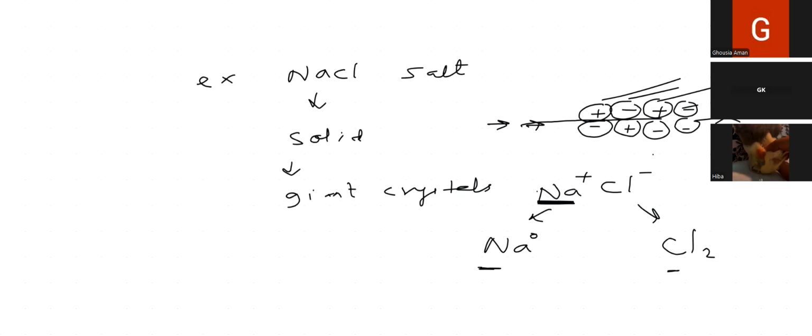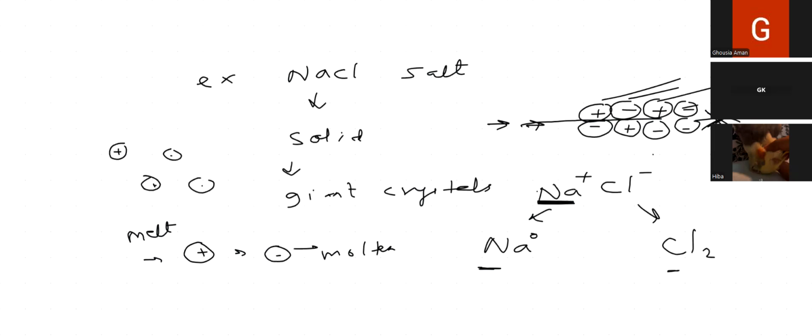So what you have to do, either you have to melt it. When you melt sodium chloride, sodium cations and chloride anions will be separated. The electrostatic force of attraction between them will be broken down by heat. That is called the molten compound. So you melt it and then you can pass electricity easily through it. Or you dissolve it in water. When you dissolve it in water, in that case also, electrostatic forces of attraction break up and the cations and anions become free and mobile. That is called aqueous solution.